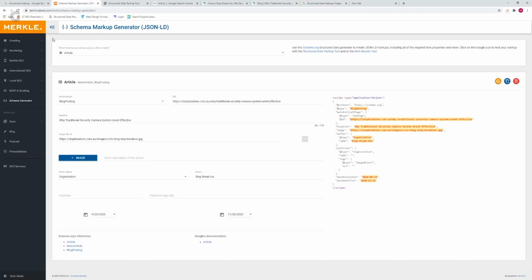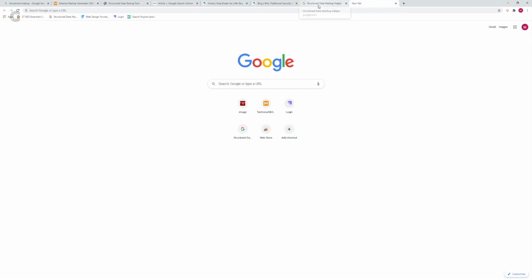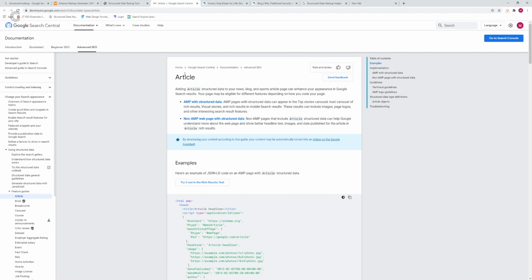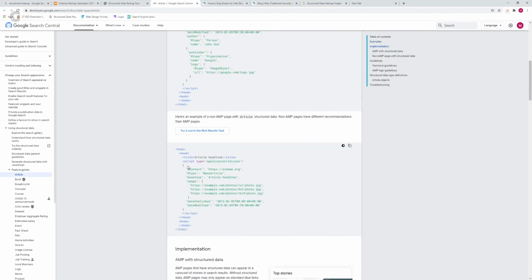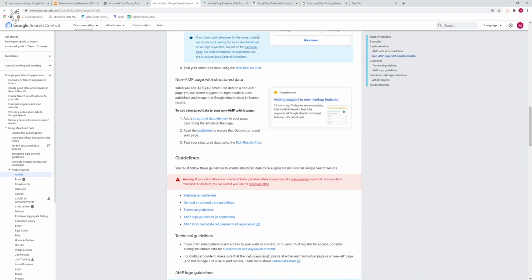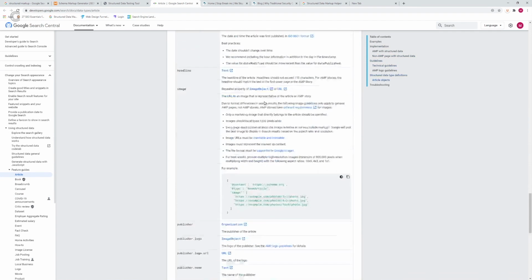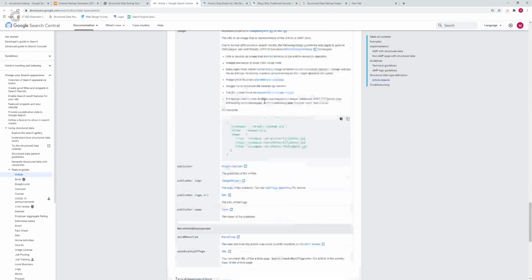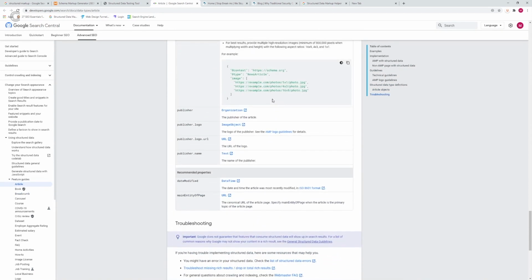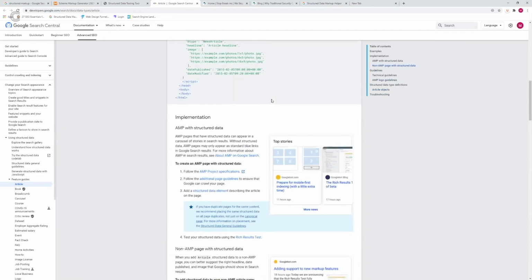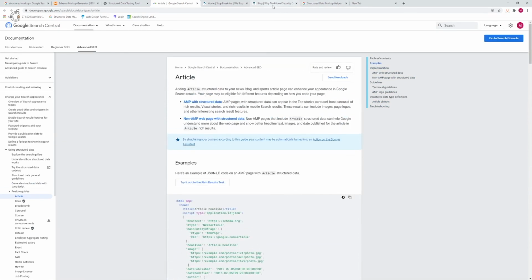So you can see it's a whole lot more detailed than the technical SEO.com markup tool. And the reason for that is you're able to mark up a whole load of the body. Now this is only some of the elements that you should mark up. If you come back over here to developers.google, you can see that there are multiple elements to an article that you mark up. So even though these tools are good for simplicity's sake, you can actually mark up different aspects. And so I suggest you actually go through this and just have a look at what other elements on the page you can mark up and add that into your markup. And then once you've added that in, you can implement on your site, and you'll be good to go.